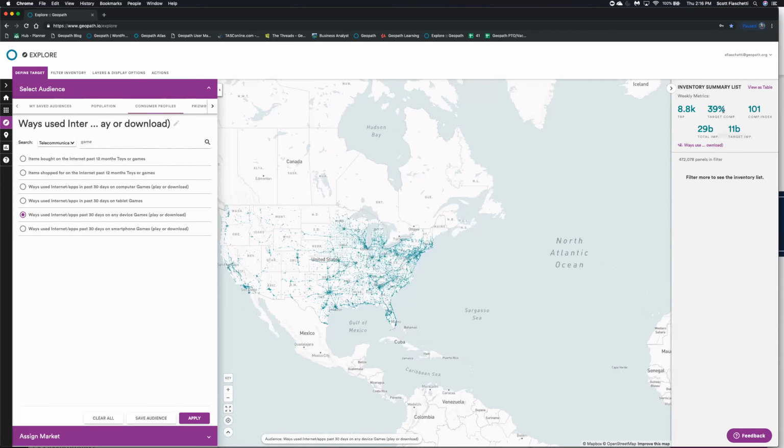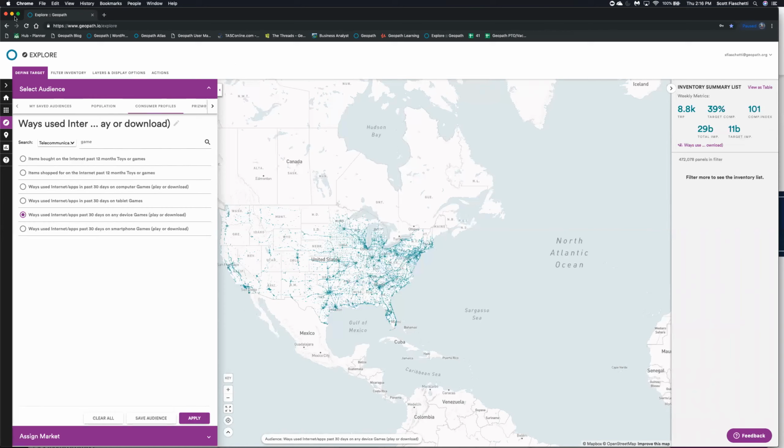So I'm looking nationally, and my percent target comp is 39%. I get that by dividing the 11 billion by the 29 billion. If I have the percent of target for the population, I divide that into the target comp percent, and I get 101. So it's slightly over-indexing here.